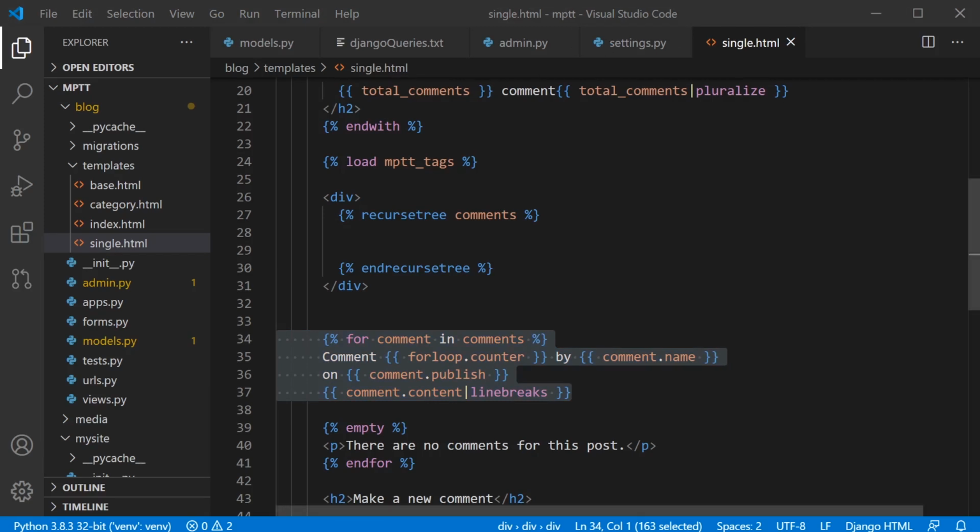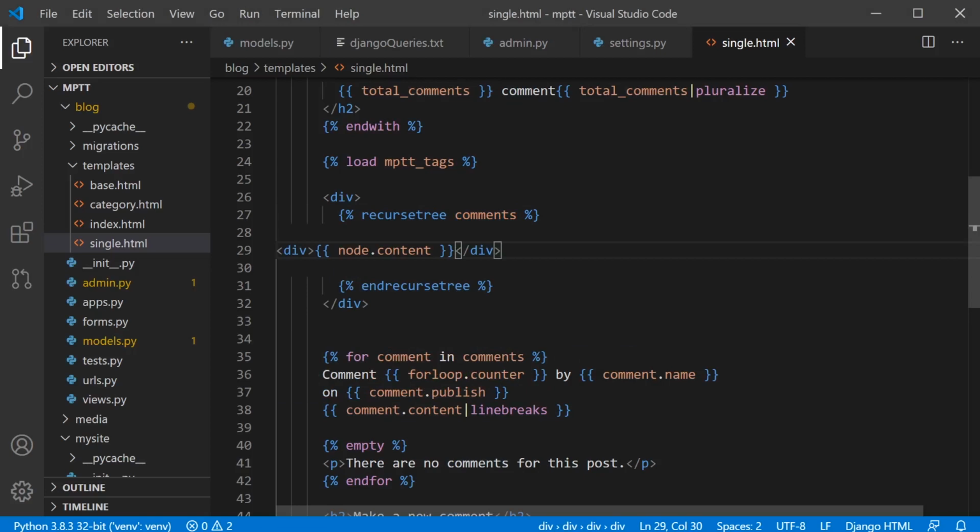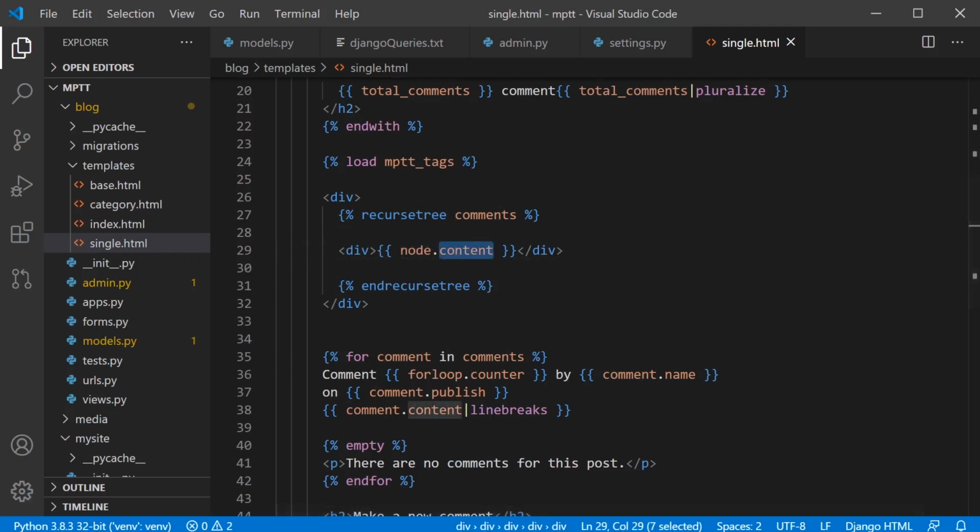The data goes into this loop as comments, but we refer to it as node. Inside my comments I've got content, and I want to extract that, so within node, I'm going to extract out the content. Let's see what that looks like.